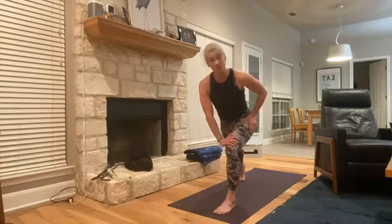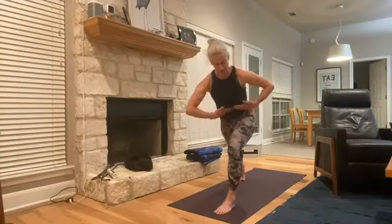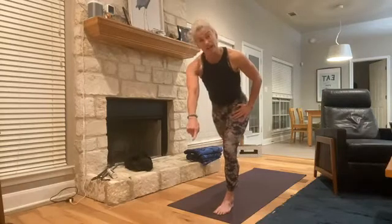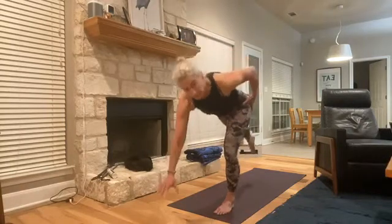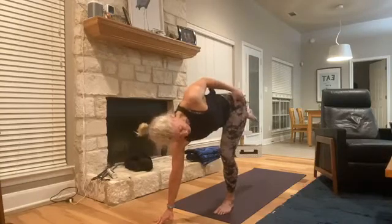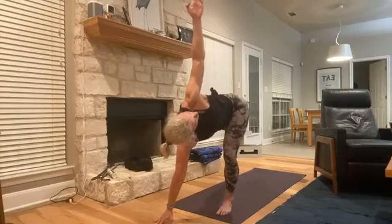Now, we're going to go into a revolved half moon. We did it open the last time. So I'm still facing my right leg. I'm going to balance on my right leg, but this time I'm going to reach down with my left hand. So reaching down with left hand, open up the right shoulder. I'm just going to extend here, or I can take my arm up overhead.